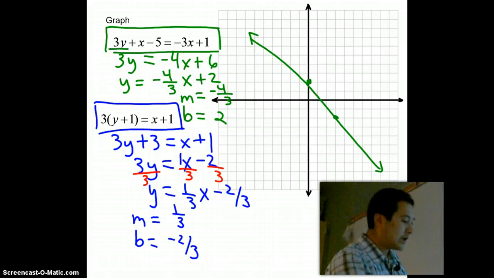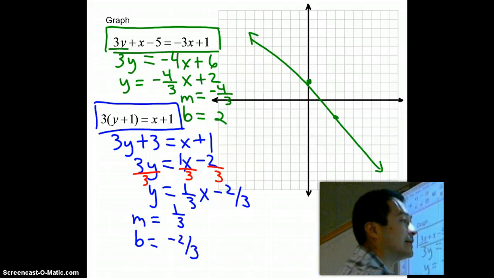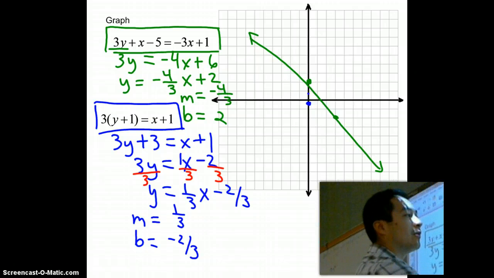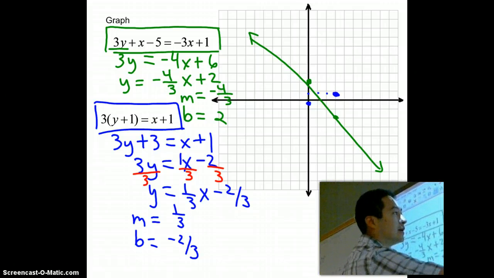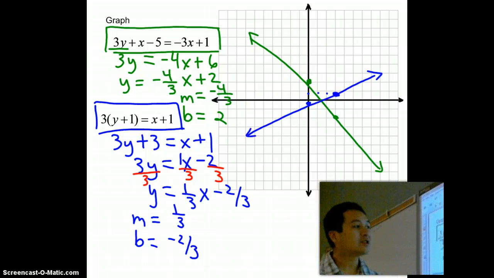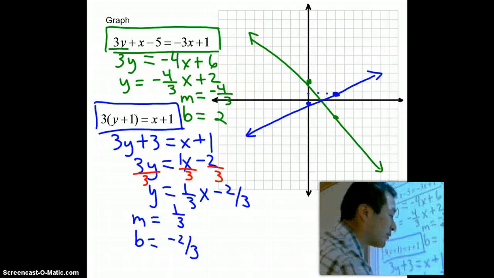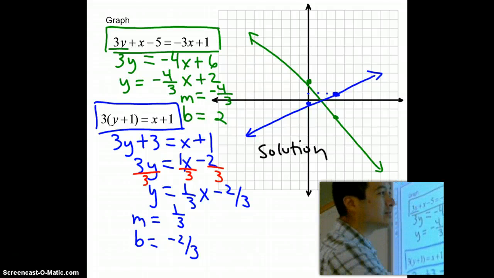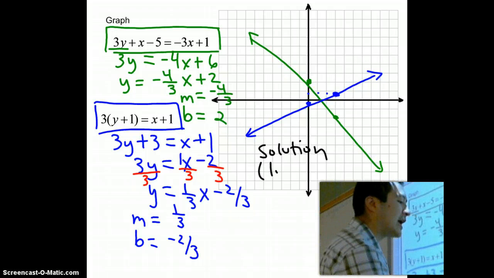How do I graph this? I go between negative 1 and 0, negative 1. I make my dot. I go 1 up, 3 to the right. 1 up right here, 3 to the right, 1, 2, 3. Make my second dot. I graph my line. Now, it's just an estimate, but we want to estimate that solution there. So my solution is, it looks like maybe 1.3 comma 0, and it's just an estimate.